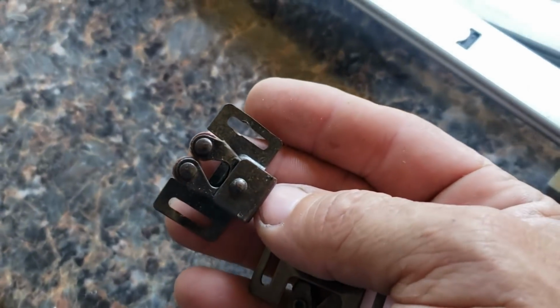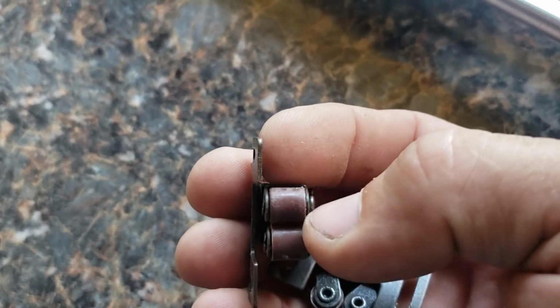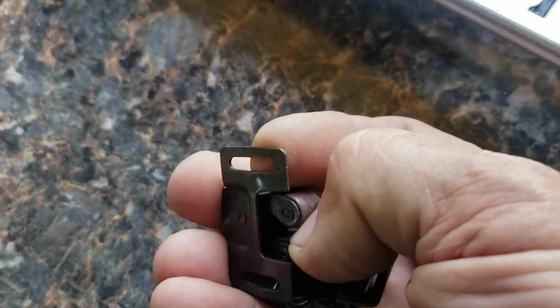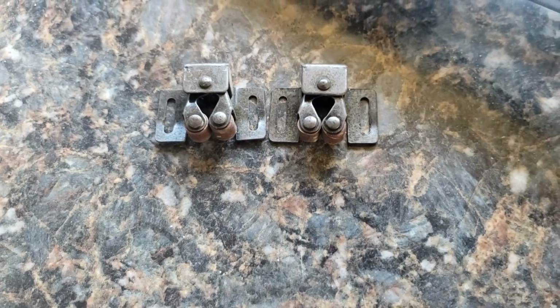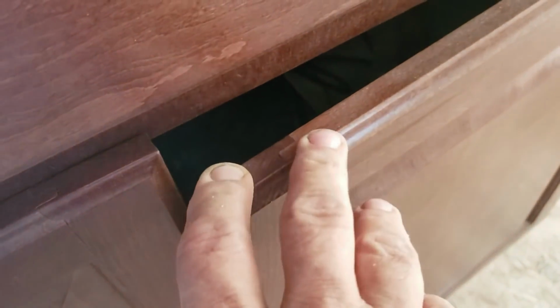I have it here. Let me show you. These are the little parts I'm talking about right here. It has a part that will go onto the drawer, and then a part that will be on the cabinet, and it'll slip in between these rollers and lock. So I'll be attaching these on there. And once again, this is hardware that I am scavenging from the brand new fifth wheel rollover insurance buy. It'll be the same thing on these cabinet doors too. They'll be right in there and they'll snap shut and snap shut.